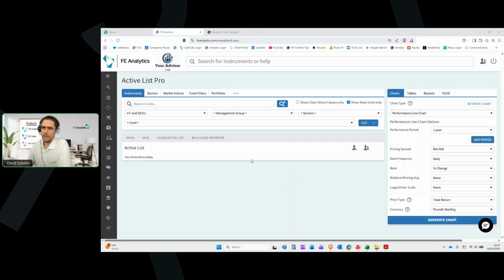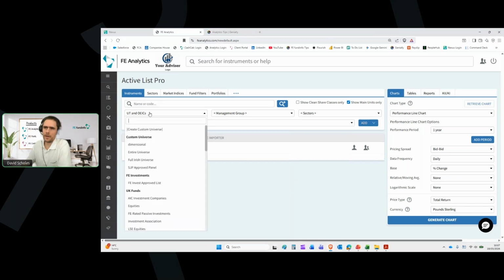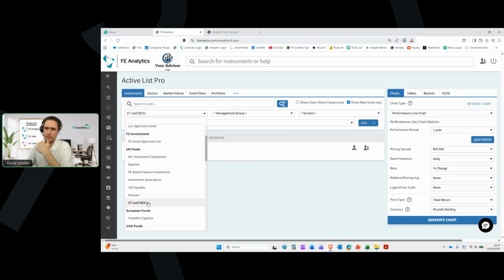So on the left-hand side, we'll start off with just picking individual funds, finding funds manually, and then we'll start really getting into filtering that data, putting it into tables, etc. But if I wanted to find a fund on the left-hand side, the entire database is divided into universes, basically based on legal structure. So I can go and look at Unit Trust and OEIC. If it's on platform, it's going to be pension. If it's off platform, it could be insurance as well. It's another universe. Got global ETFs, US equities, UK equities.